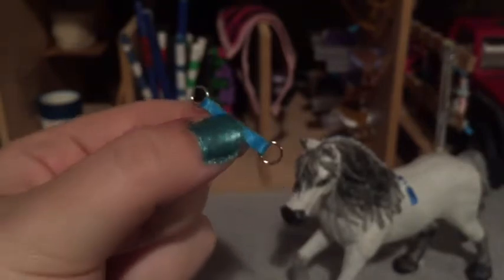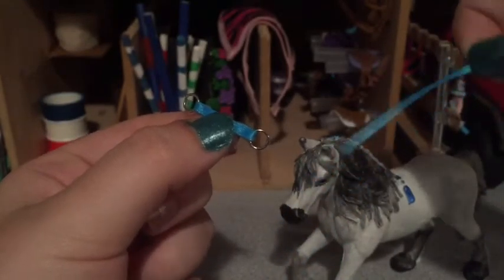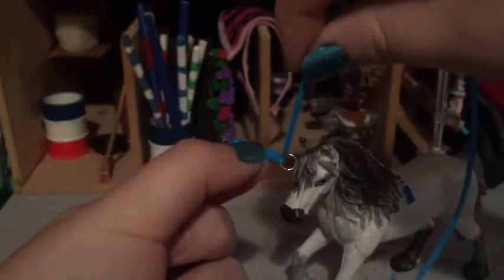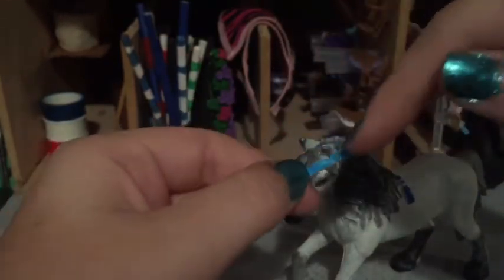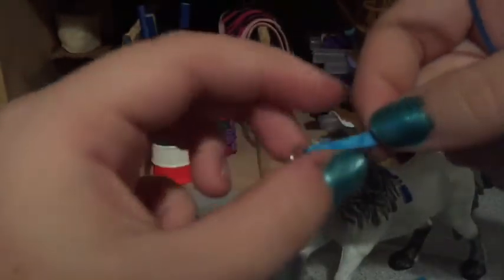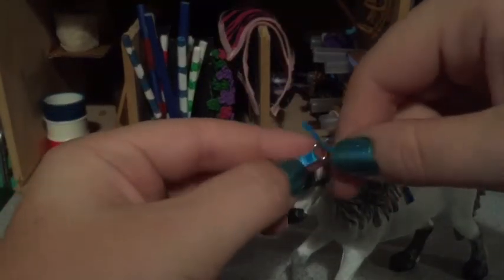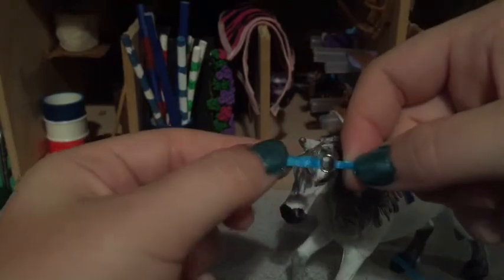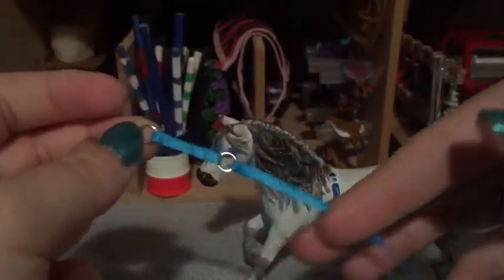So now it's a pretty simple part once again. You want to take some more of your ribbon and thread it through the top, through the bottom, so when you fold it over you can hide the little glue down so it doesn't show as much. Then just thread this through, fold it over and glue it. And I'll show you what to do in just a second. So now you should have something that looks like this.